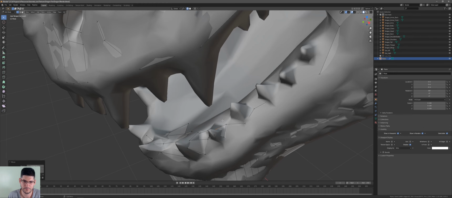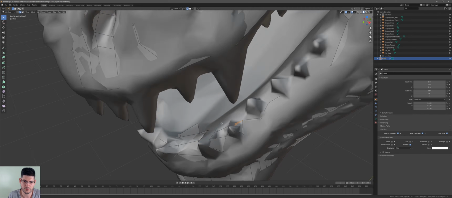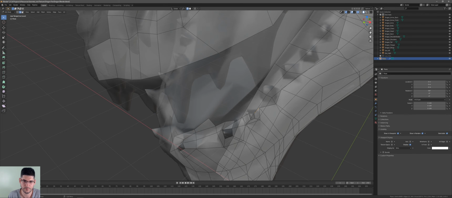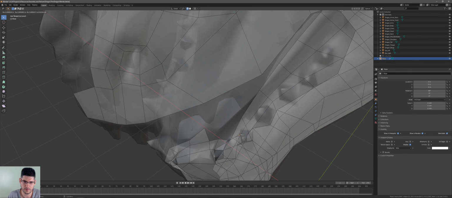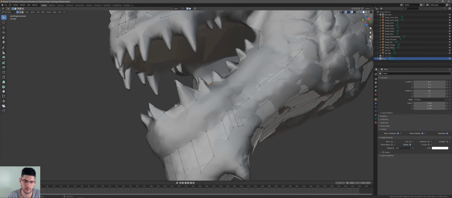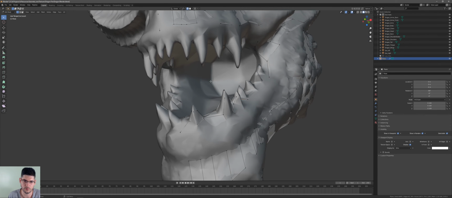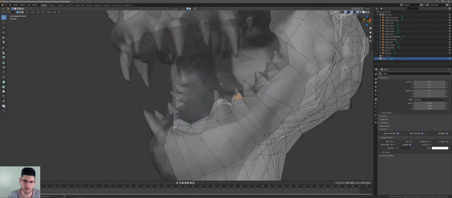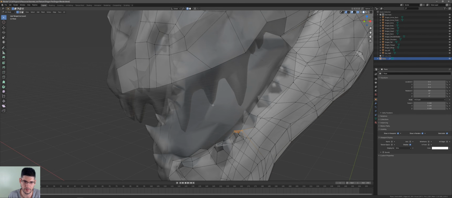So, something like that. The bottom line is, once you've covered all the teeth, you don't have to make the sharp tips yet, because the tips you basically do like now, for example.